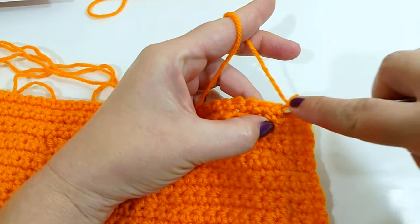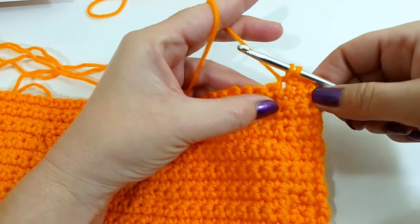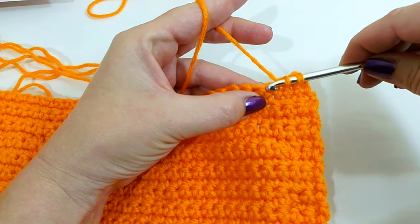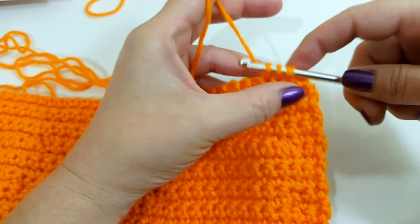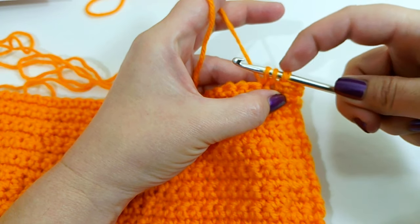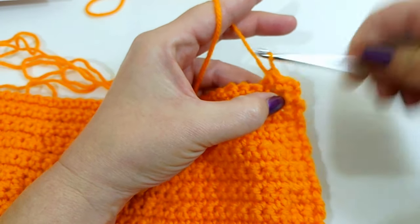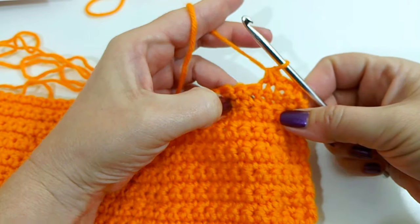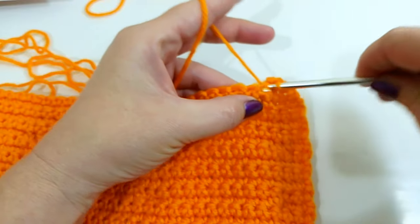So I'm going to go into that chain. I'm going to yarn over and pull up a loop. I'm going to go into the next chain, yarn over and pull up a loop. So I have three loops on my hook. I'm going to yarn over and pull through all three. And I'm going to repeat this all the way across.